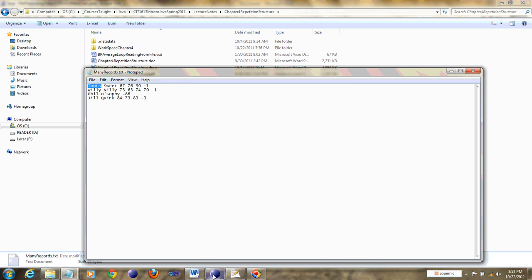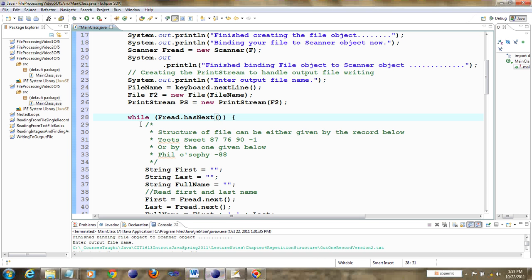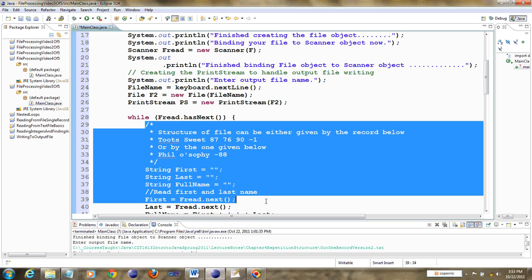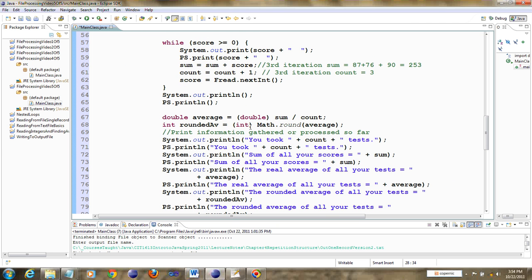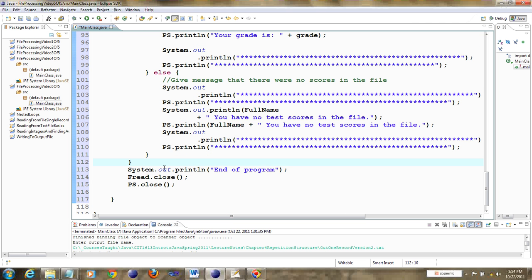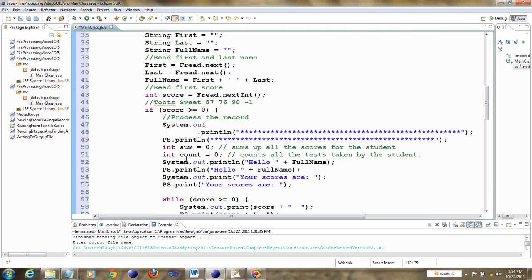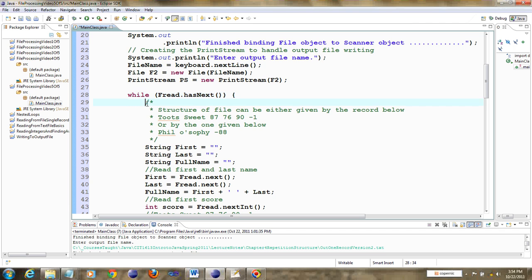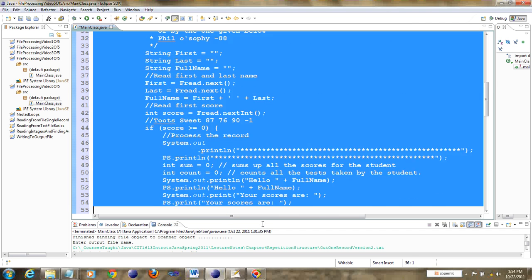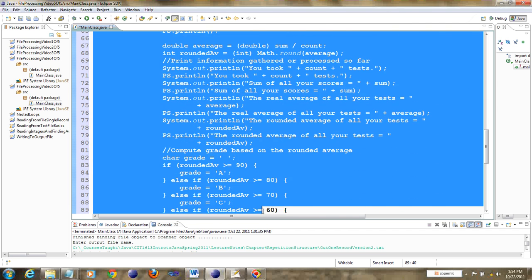So in that case, it's going to enter this whole part, and if I actually go down, it's pairing up with this brace here, the end of the outer while loop. So when hasNext is true, then all this will be done for the first record.